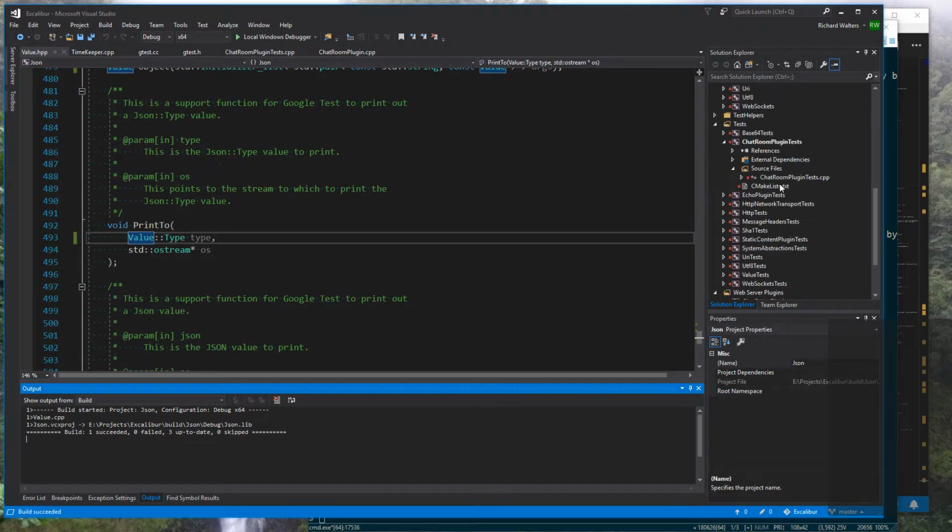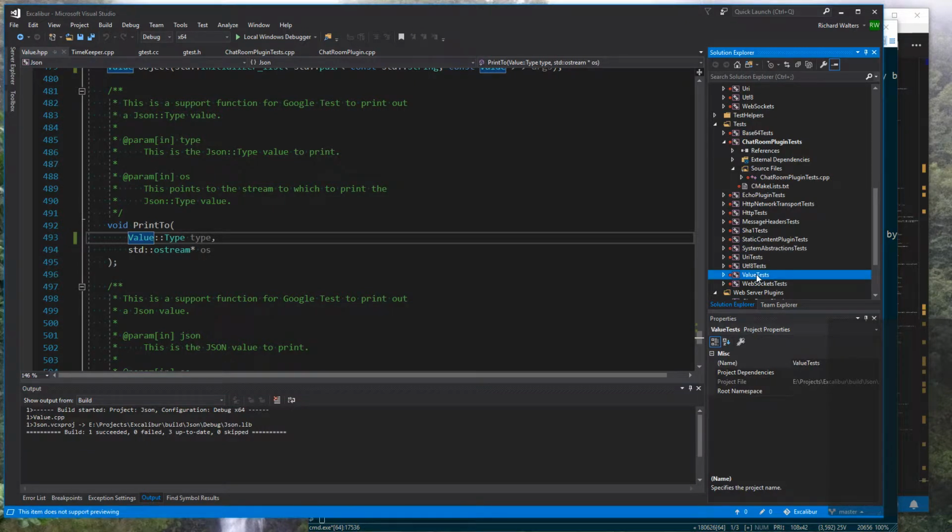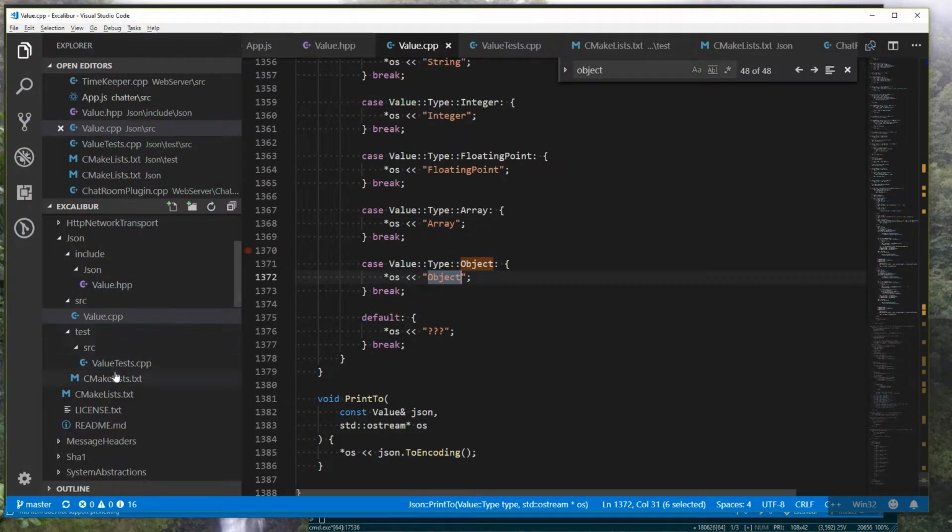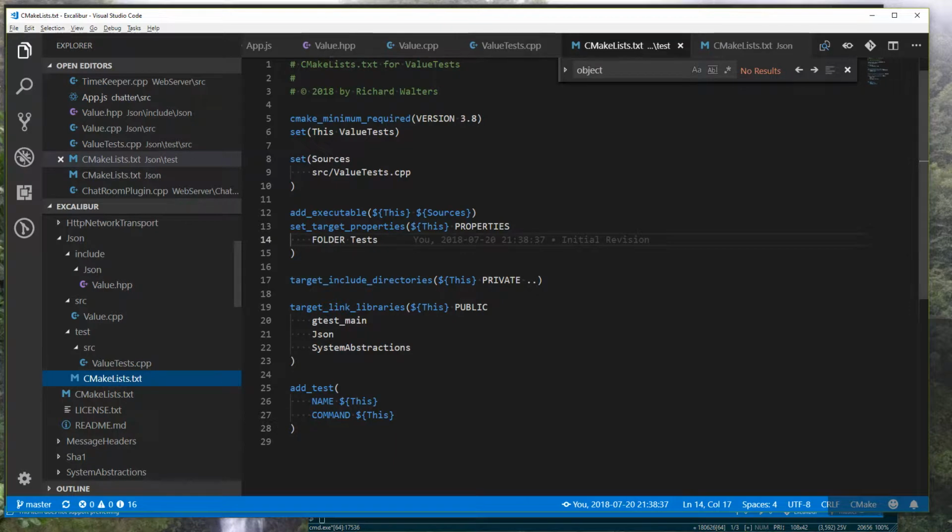All right, now let's build the JSON test. Oh, they're called value tests. That's not right. I changed the name of the project by accident. Yeah, the project is JSON tests. The module is value tests.